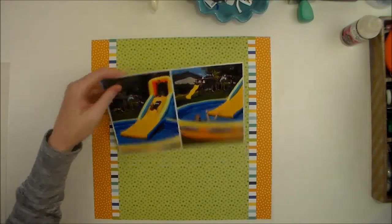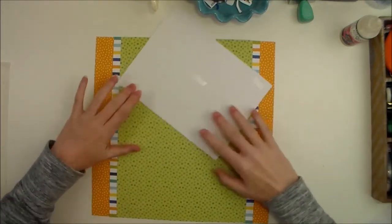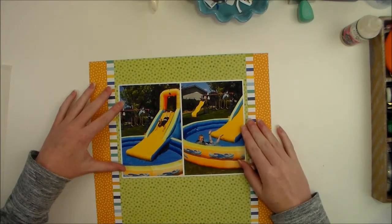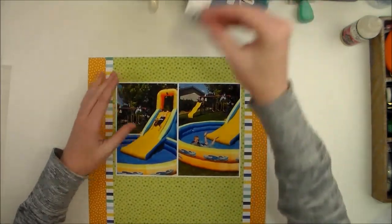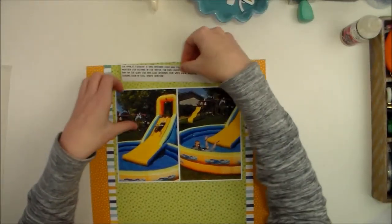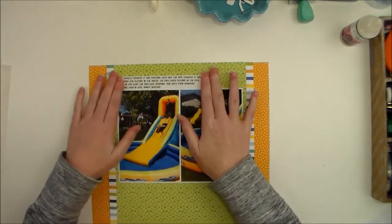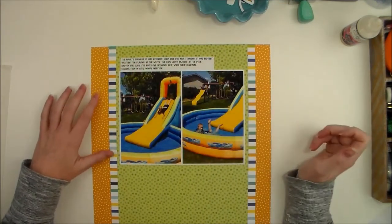And so, as I mentioned, I have 2 photos, and we'll just adhere these using my regular tape runner adhesive as well. And I just want these not quite dead center on the layout, but in the middle, but a little more towards the top. And then right off the bat here, I'm going to adhere my journaling. And I'm just going to tuck that right under here. I just printed my journaling on regular printer paper that was in my printer, just with a bold font.